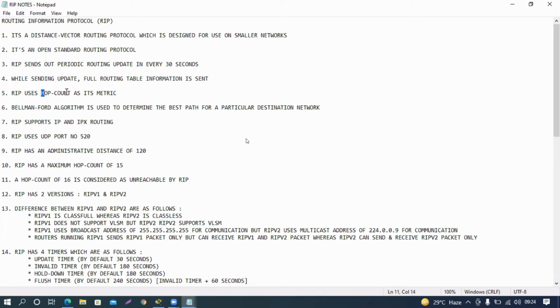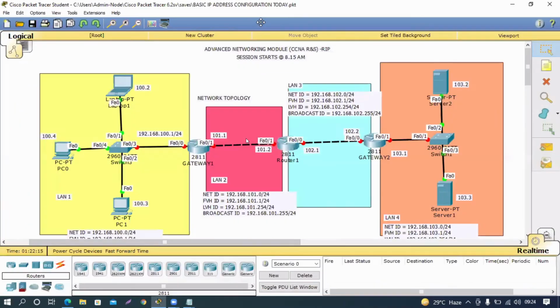The hop count is counted as a metric. Metric is nothing but finding the best path. For example, let's say we have this path from LAN number 1 to LAN number 4. This is the current path.